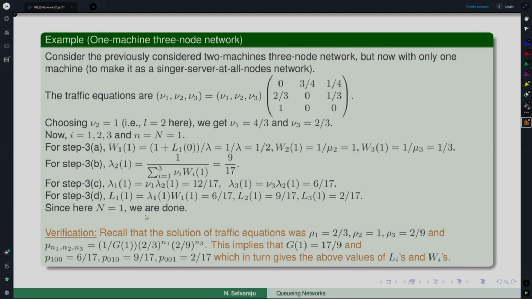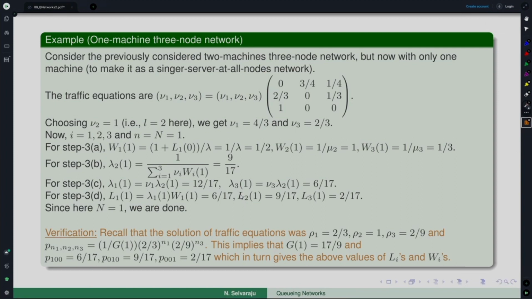Okay. That is what you have in this scenario. So, now you can obtain the W_i's and mu_i's in each node in this network, but for the single server case. Recall you can verify whether this result is true by a verification process, because you already know the joint distribution.